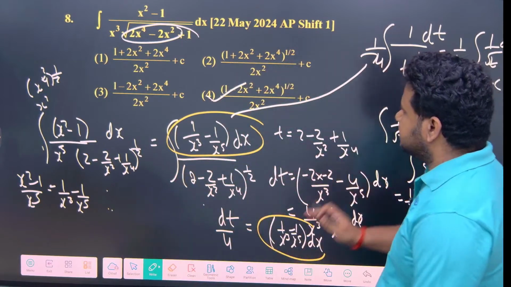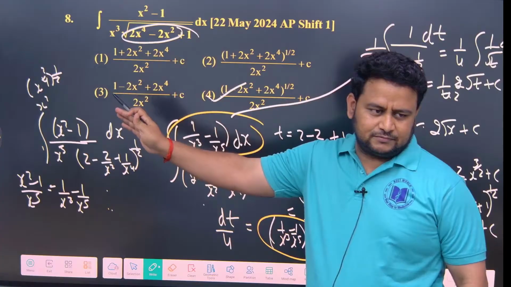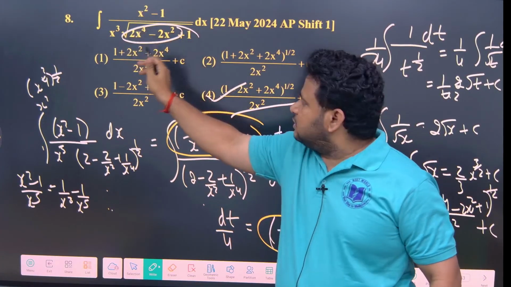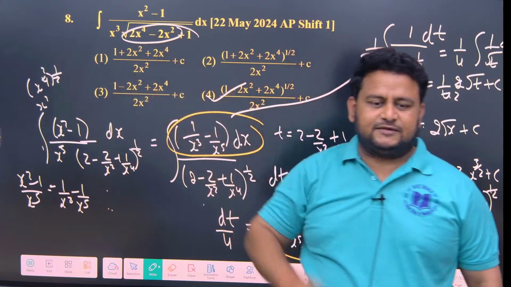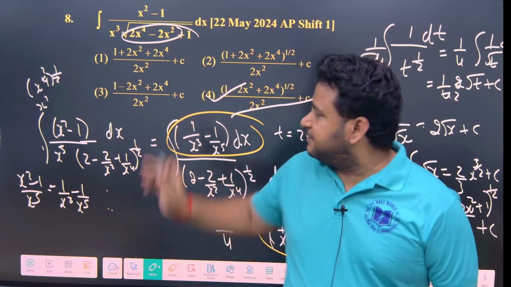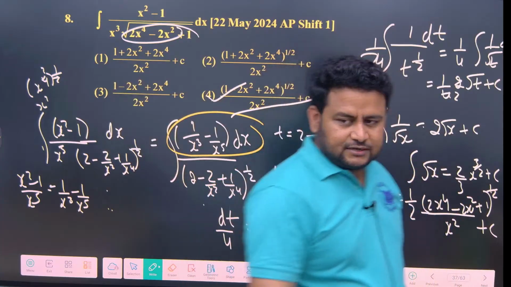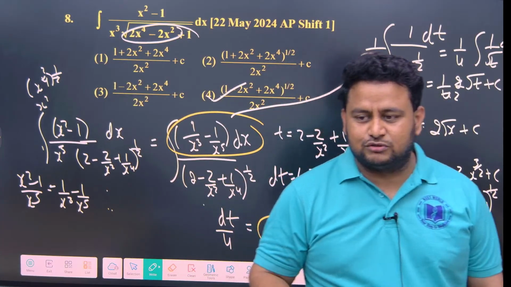So, here what is the thing that you should take? Highest power, you take it out. Modify with the numerator. And whatever is within the square root, you take it as t. After modifying, immediately don't take. Whatever is within the square root, you can take it as t. Okay, got it? So, this is what? Integration by substitution we use.